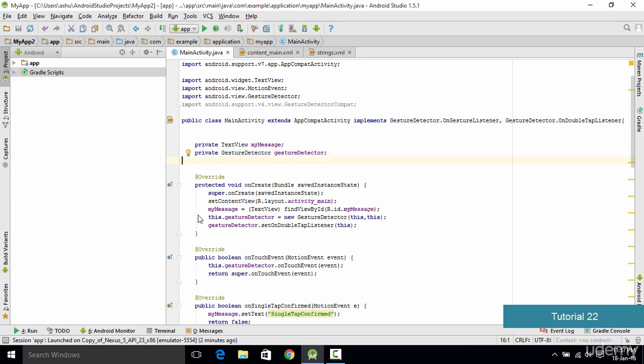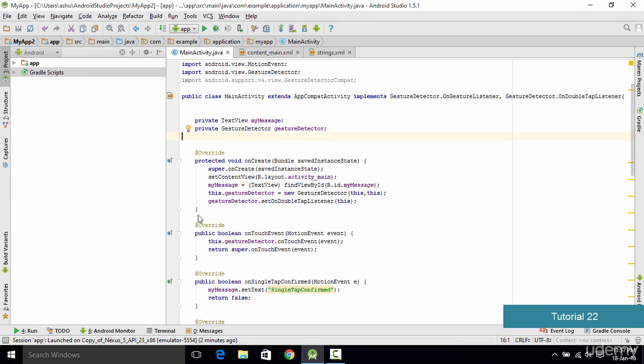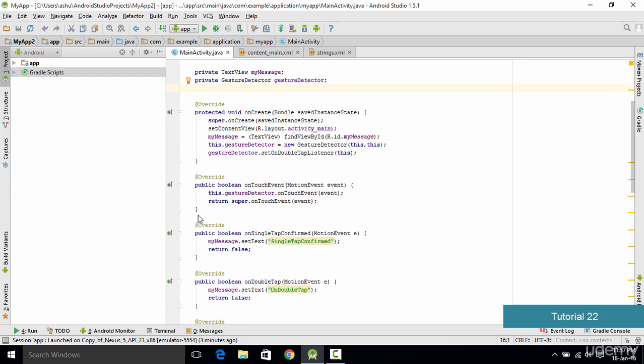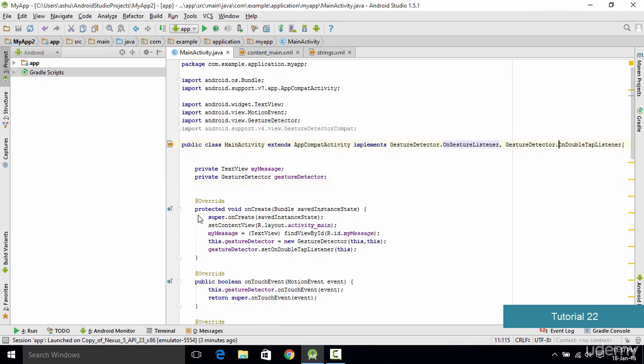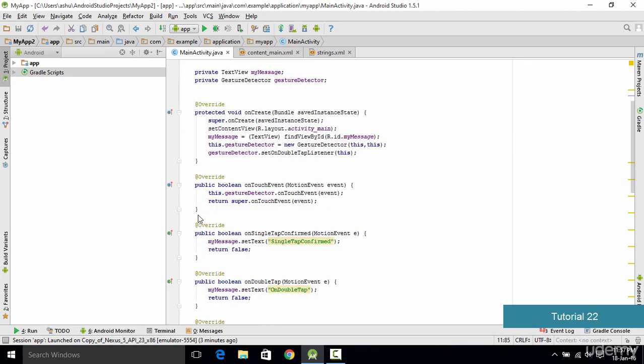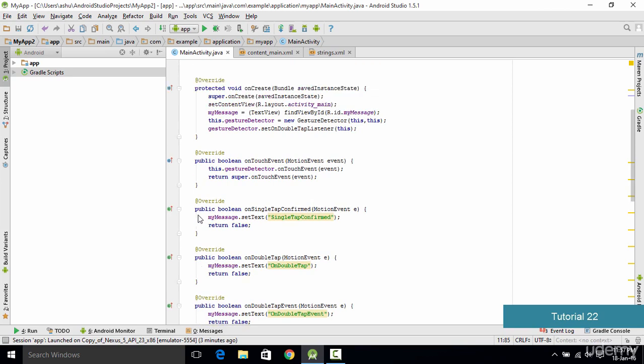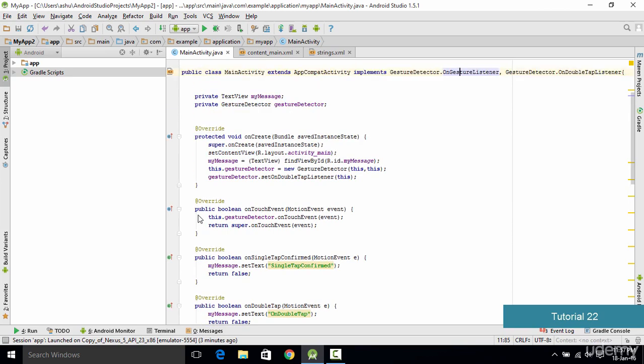And now the next thing which we did is that as this was showing an error, and that is because we have used implements but we have not used the methods inside it. So in order to remove that error, we used code completion to add these methods from these two interfaces or classes right here. And inside each one of these methods we specified the message so as to identify which method has been implemented when we perform a certain action.